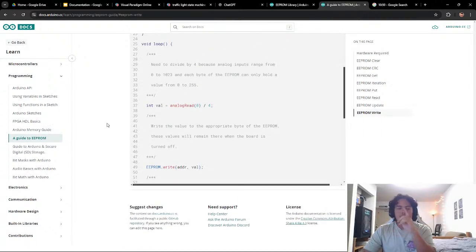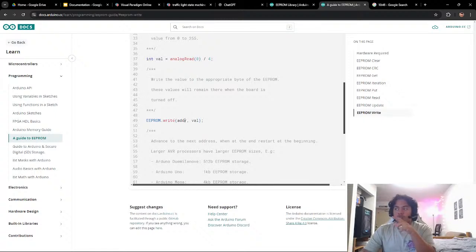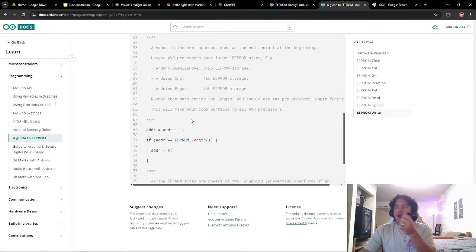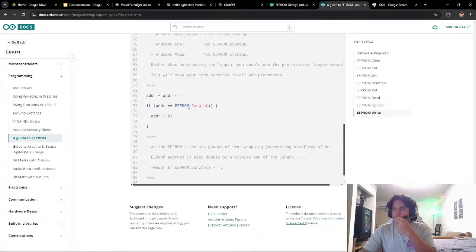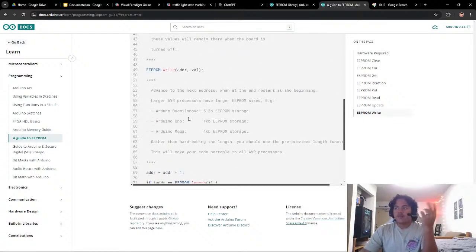Oh, okay, yeah, this is what I was going to talk about. This write function writes to an address, but it expects a value from 1 to 255, like the bytes. But I want to write whatever is at that variable.